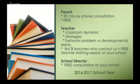Now, if you're a teacher, you know that the dynamic of your classroom determines the outcome of your day. Did you have a successful day? Did you achieve the goals that you put forth? Did your class function as a cohesive unit? Was everyone happy, including the teacher, including you? Or was it stressful? Was it a day where at the end of the day you're exhausted? Your children, when they left, they're in distress. That's the thing we want to avoid.